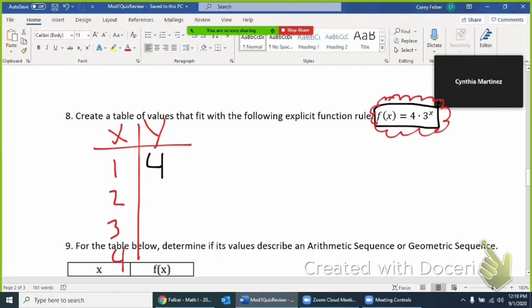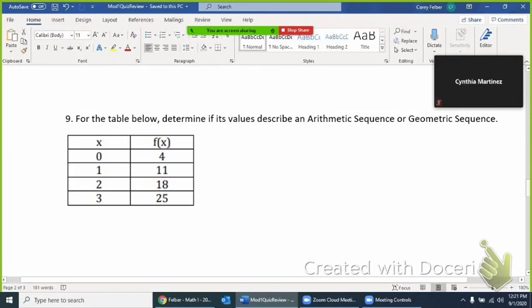And then you guys told me the pattern is multiplying by 3 every time. The pattern's also always the one that has the exponent on it. If that makes sense, the pattern is always going to be the one with the exponent. Okay, so then it's going to be 4, and then multiply by 3, then multiply by 3, then multiply by 3. I think I did that right.